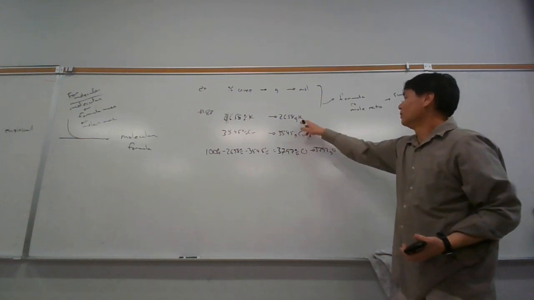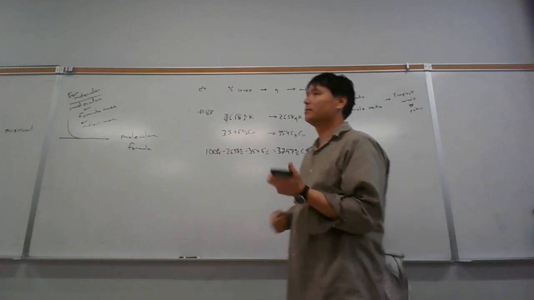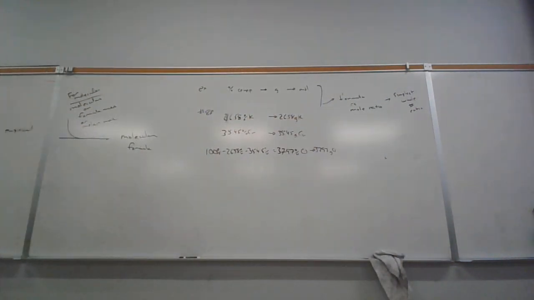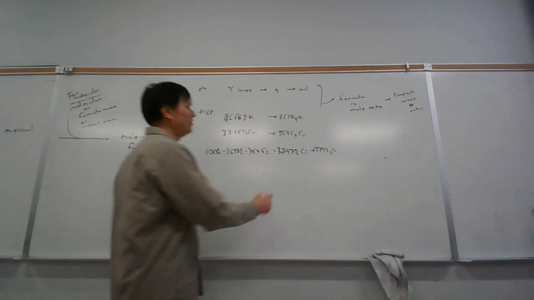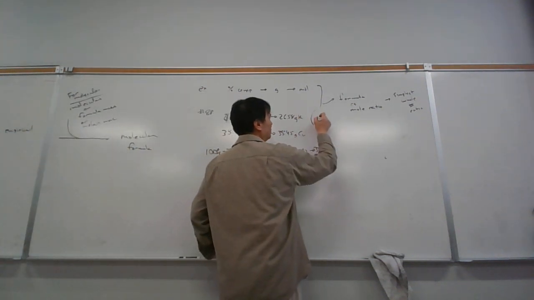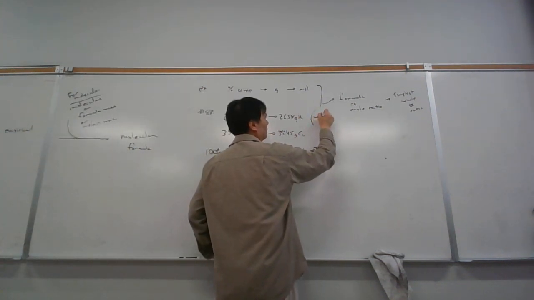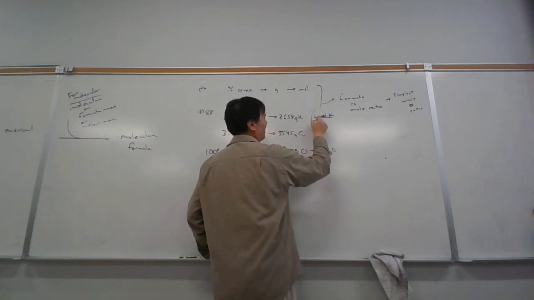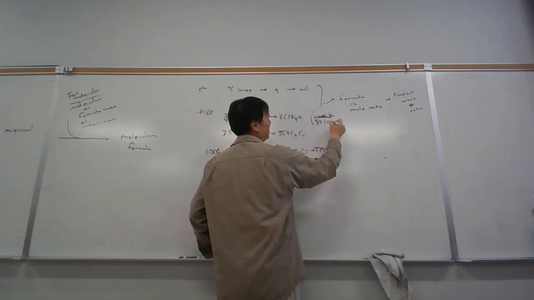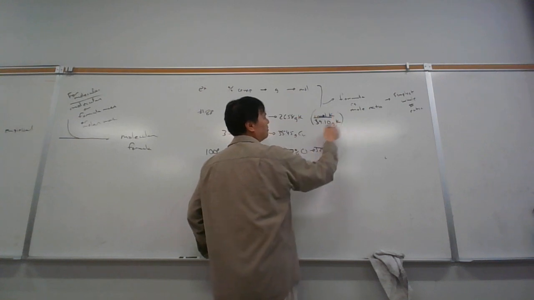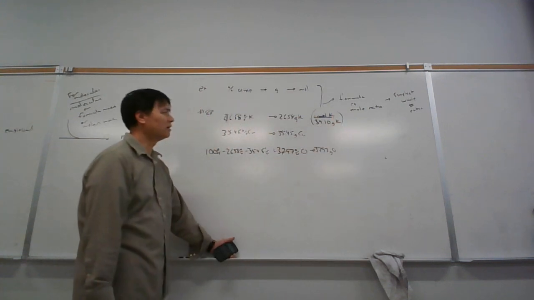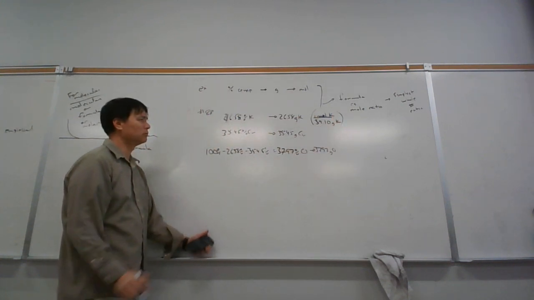I don't have the molar mass of potassium memorized, so we'll just look it up on the periodic table. Here it is, 39.10. I only go 2 decimal places, and I'm going to round it. I know I've talked about rounding error, but it'll make your life a lot easier if we just go ahead and do that. Typically, we just need 4 sig figs in everything. So that's what we shoot for here.